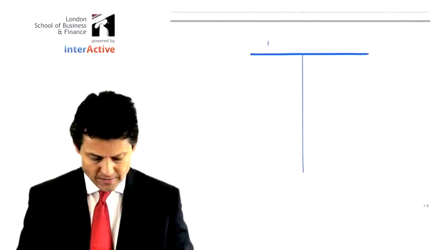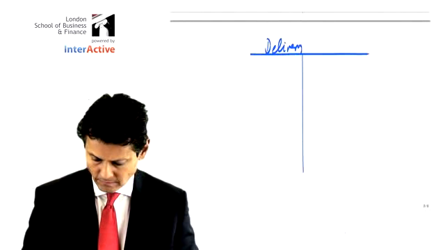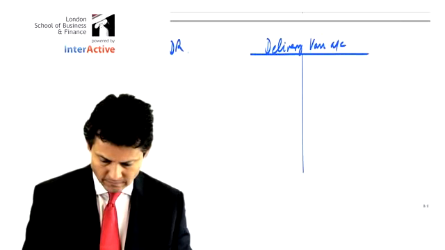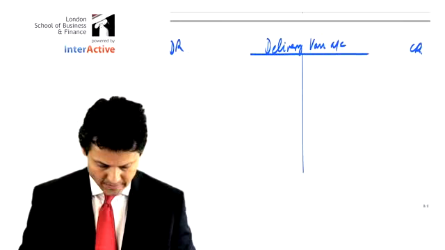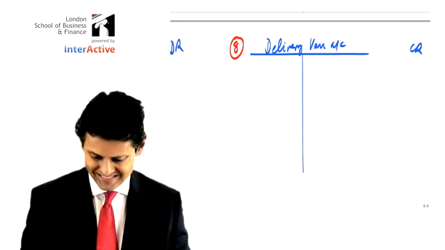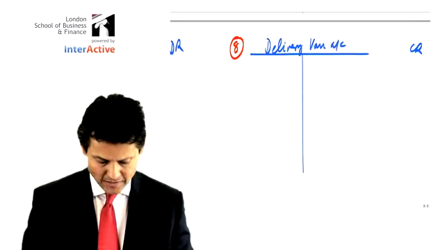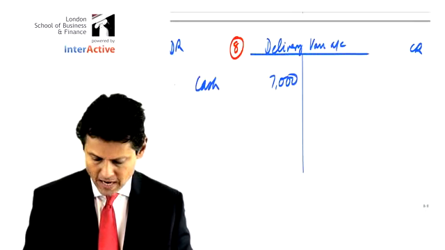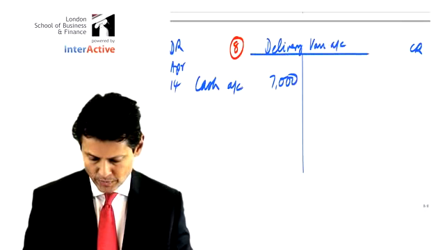Now come to the 8th. Delivery van, which sounds like a brand new account. So let's move off. Here we are, delivery van account. Debit, credit. Account number 8, I suppose. The asset goes up, so you debit it. And obviously, cash goes down. And so we cross-refer to cash as always, cash or bank.